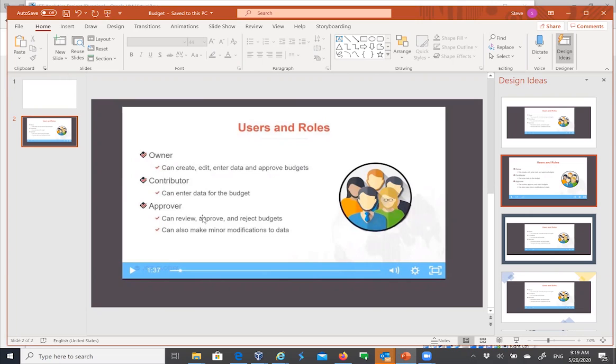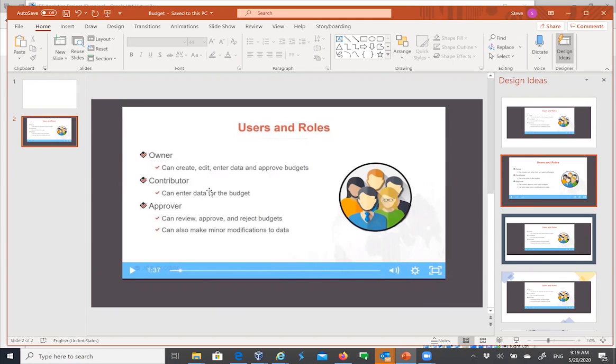So once again, the owner is the one who will take complete responsibility for the preparation of the budget file or the budget files. They are the ones who will create the templates, and in creating the templates, they will assign these budgets to contributors.